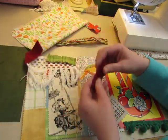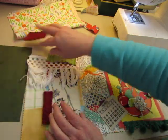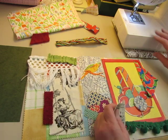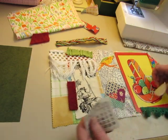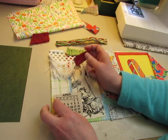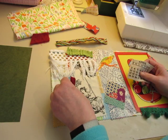This was the piece I wanted to use. It's narrower and I cut it with pinking shears. I had this on here somewhere. Maybe not.